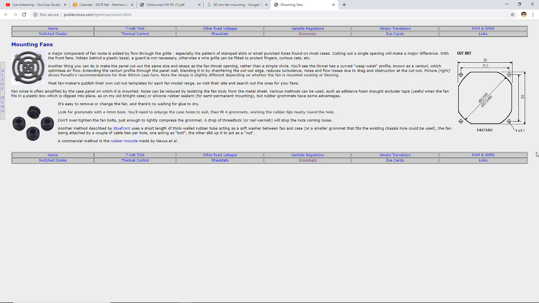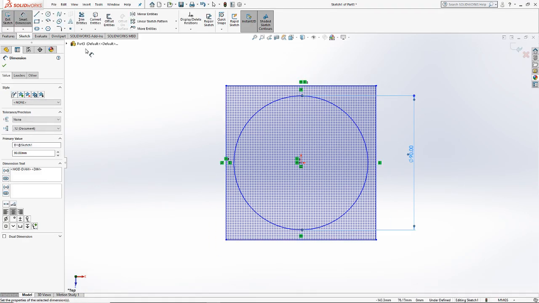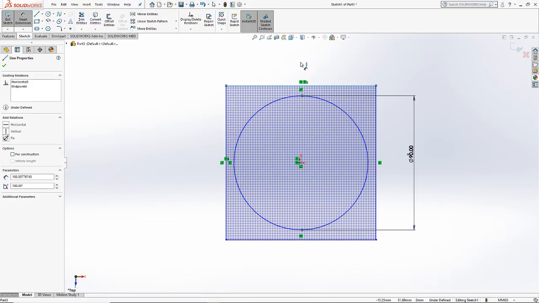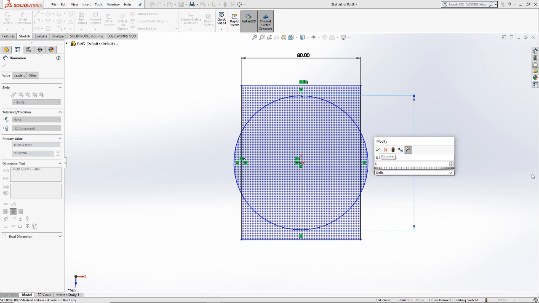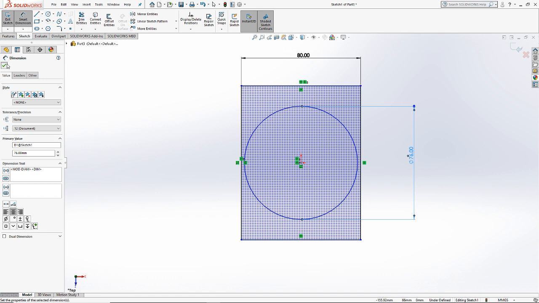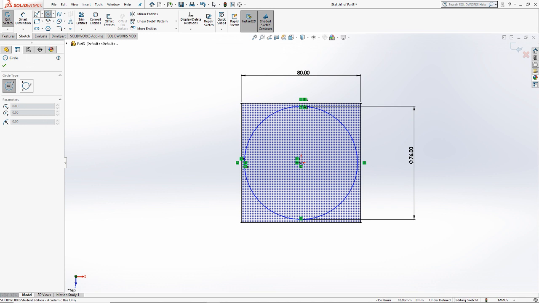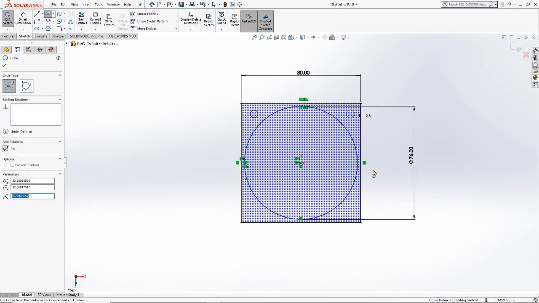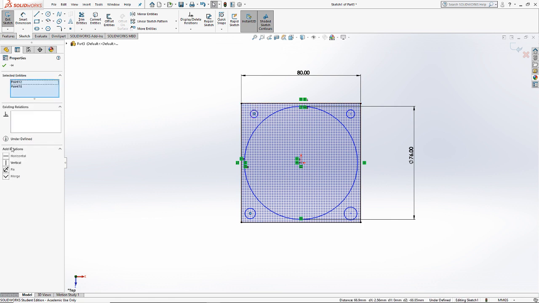And then let's make that center circle 90 millimeters. Let's establish the outside as 80. That would be 80. Let's actually go with 76. That looks much better. And then apply an equal relation between the top and the sides. Let's go with circles here, here, here, and here, and then apply some relations. These need to be vertical. These need to be horizontal.